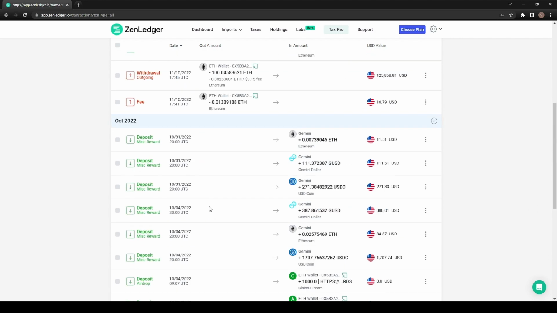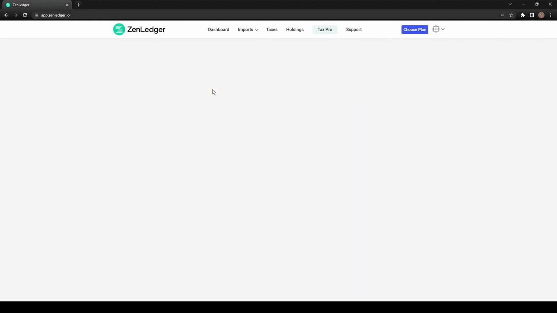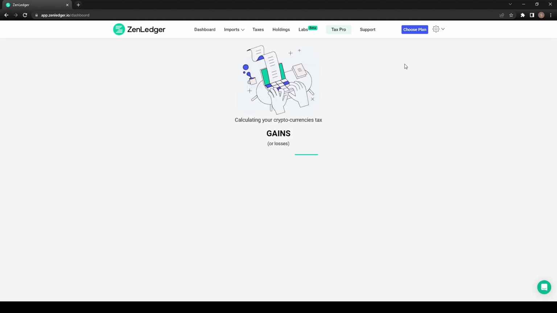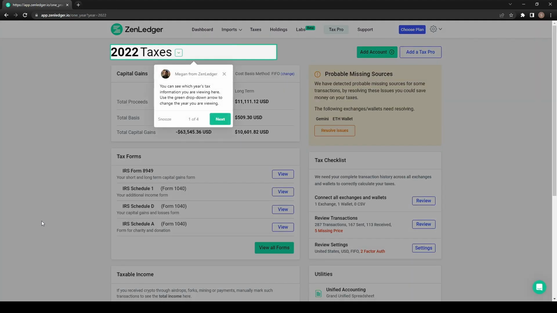So this is how the transactions end up looking. But the key here is you want to get your taxes done. So when we go to the Taxes tab, it's going to automatically run a tax calculation here, and it's going to calculate gains and losses broken down by year, given all the accounts. It's going to go back in history to the very first thing that ever happened in your accounts, and that's going to establish basis for that asset, and it's going to go from here.